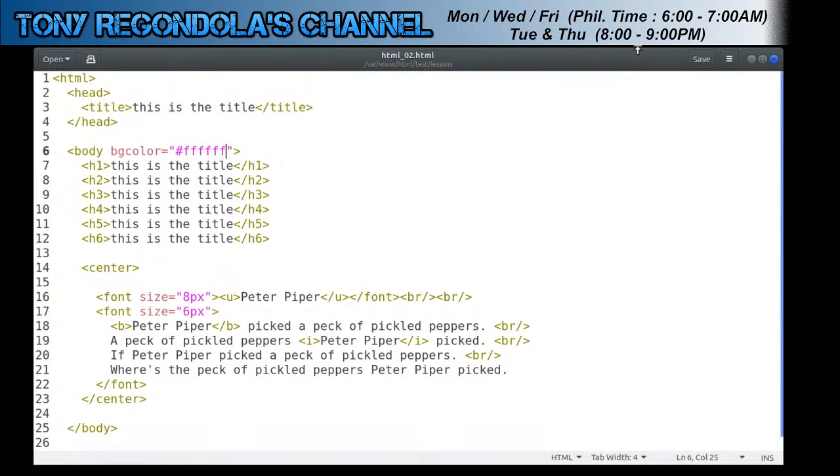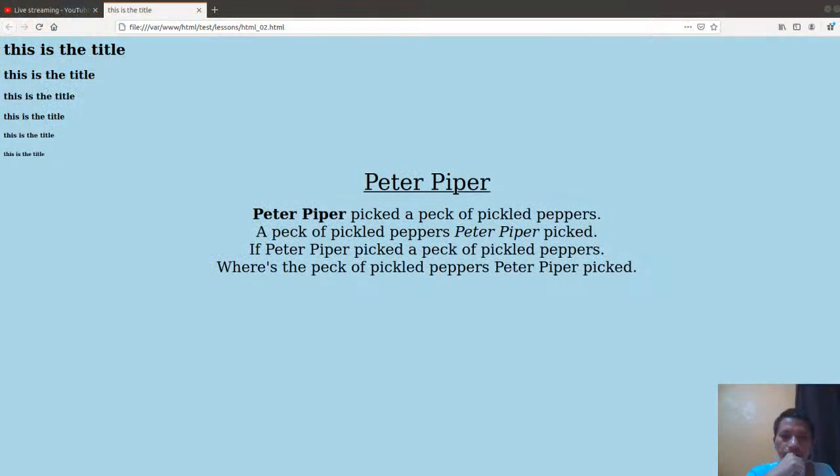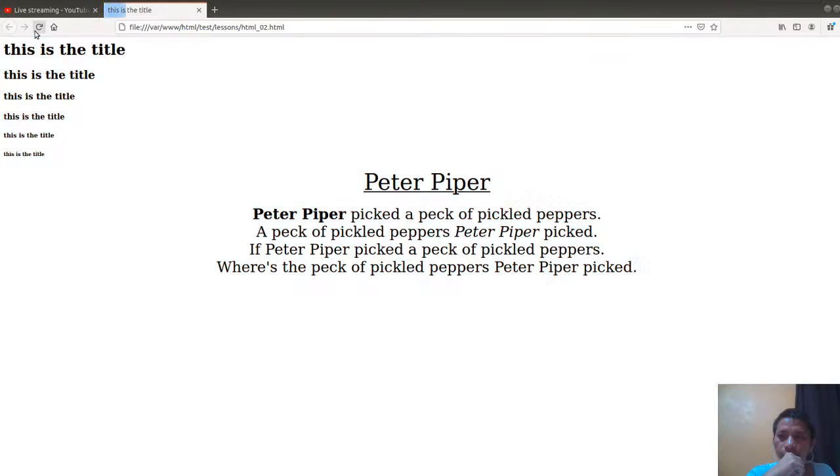So by the way, let's try this one. If this is black or white, let us see. Let's go back to the page and refresh. So it's white. I think black is 00. But if we make the background color black, then we cannot read these things. But let us try.